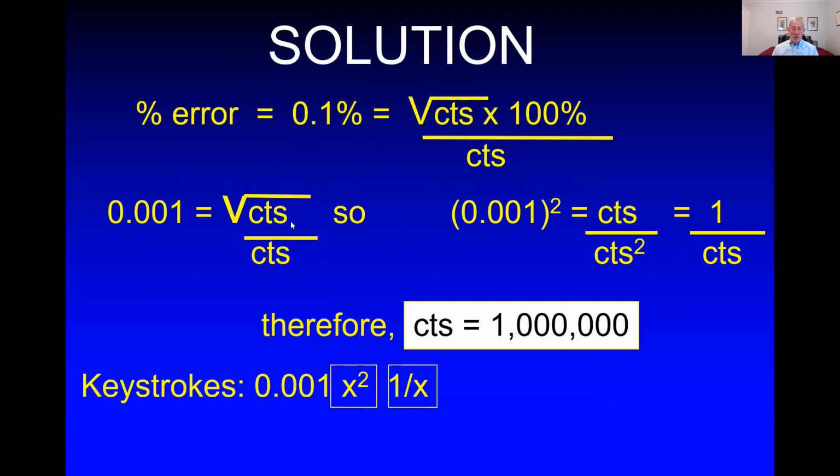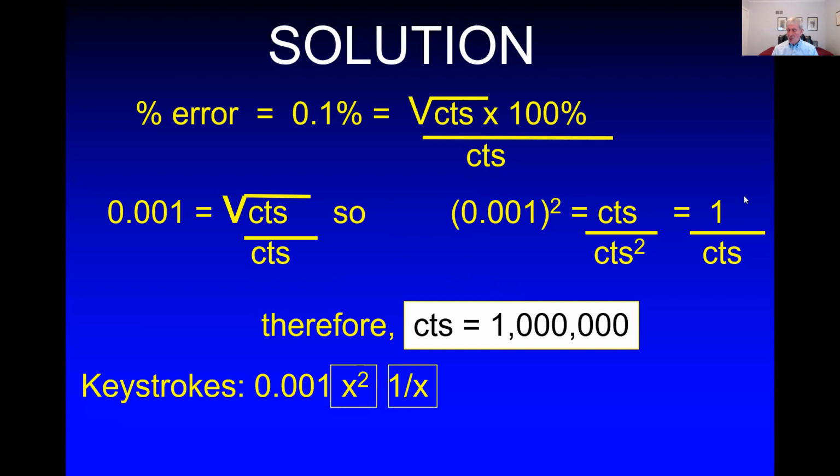Here's the algebraic problem. Your unknown is at two different powers. Here it's a square root, at the 1/2 power, and here it's at the whole power. And by far, the easiest thing to do is square both sides of this equation. This side, 0.001 squared, here it is. This side, the square root of counts times the square root of counts gives you counts. Counts times counts gives you counts squared. One of these cancels one of those. And so we have 1 over the count rate is equal to, this is 1/1,000,000th. So the count rate will be 1,000,000.